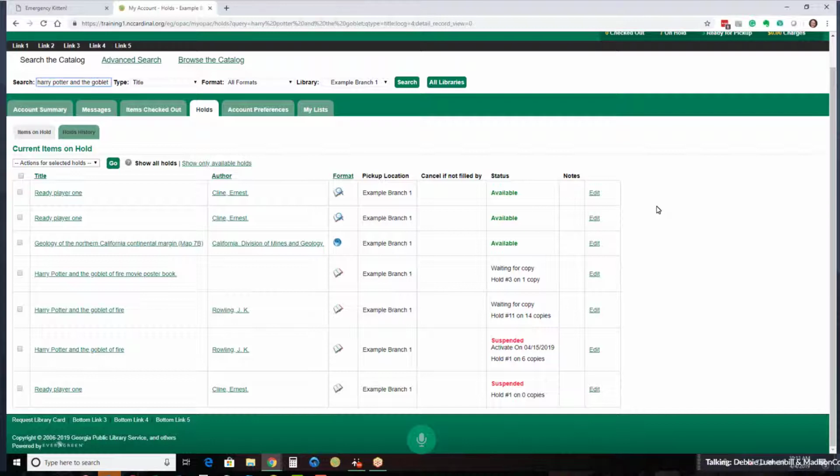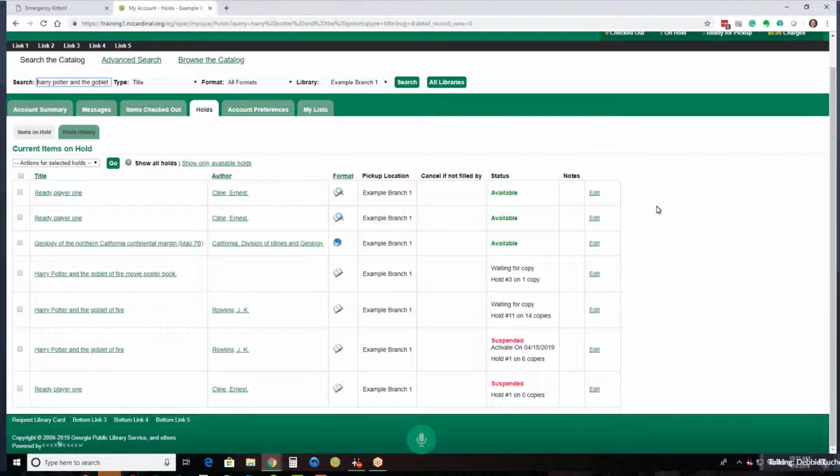And as a staff person, could I put a hold on multiple copies of basically the same book? That is an option now in the version of Evergreen that you are on, the live version. And I don't know, April, do you all have that set up at a particular amount, or is that a library choice?